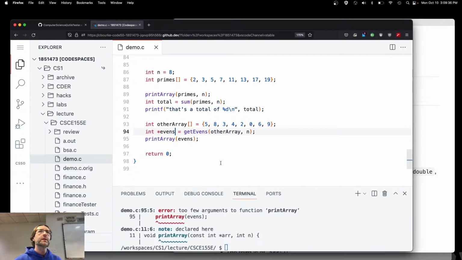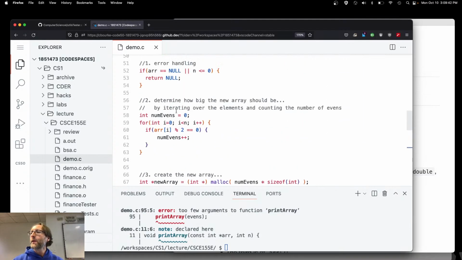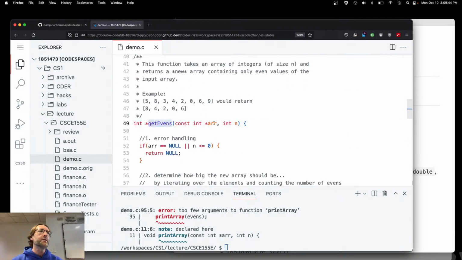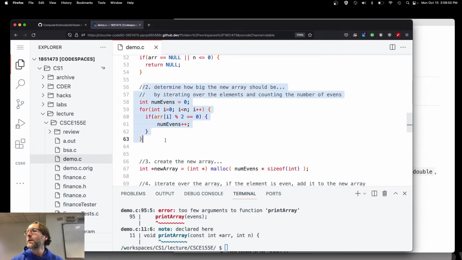This gets into a question of who's responsible for what. We've got two functions here. We've got main, and we've got this function that is generating the getEvens array, right? Who's responsible for determining how big the new array is? The answer should be main.